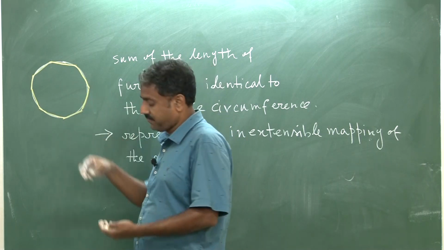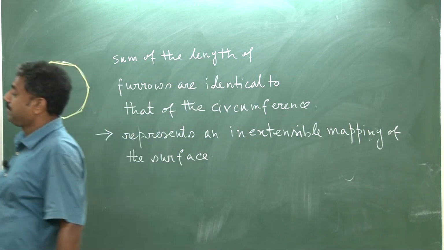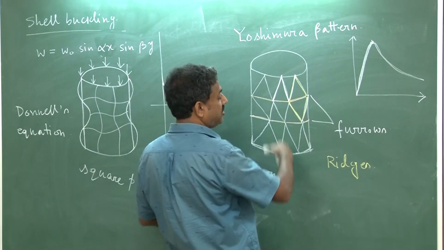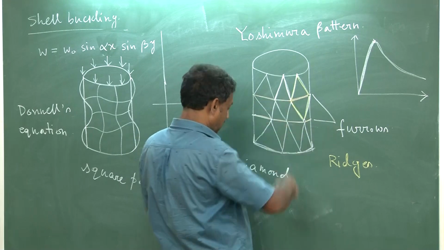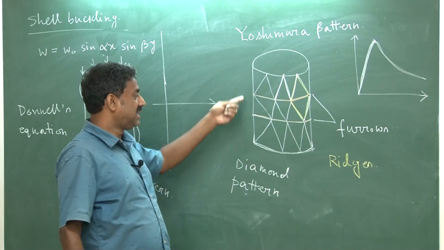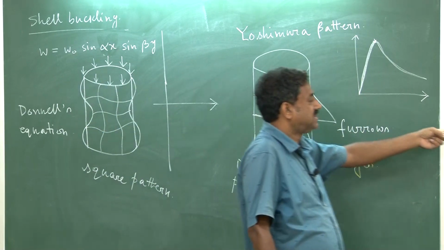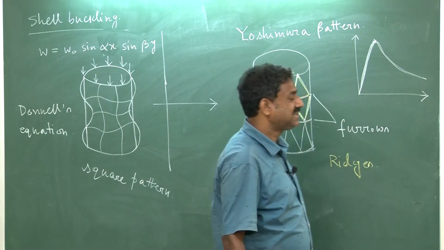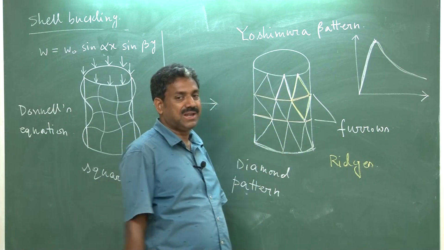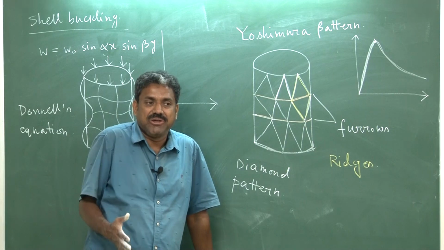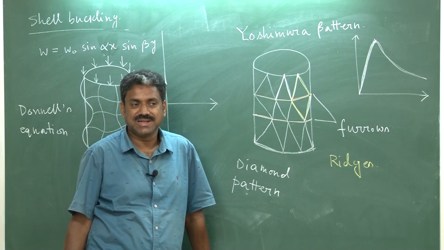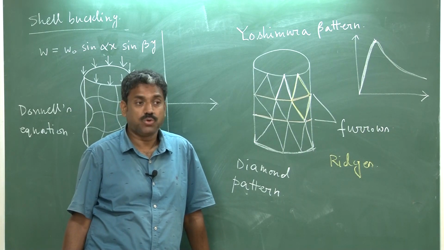So, when you see that circumference will become this kind of pattern consisting of furrows and then ridges, these are all inclined. Because of this inextensible nature, we can clearly understand this can only happen by bending. So, this pattern represents that at the end, when it is completely buckled and in the post buckling regime, all the load is essentially taken by the bending. There is no membrane energy.